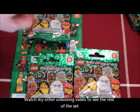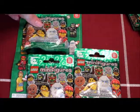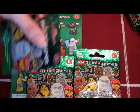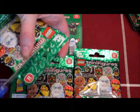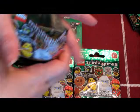I have some more Lego minifigures. It should be a Yeti, a Gingerbread Man, and the Constable. The only one we're missing is the Tiki Guy. We went through all of them at Target and we found multiples of all of them, but we could not find the Tiki Guy.